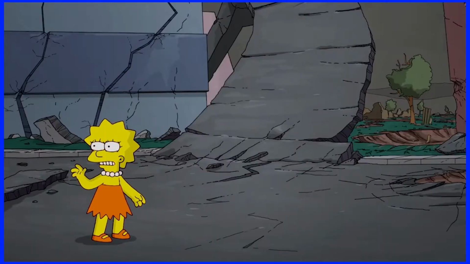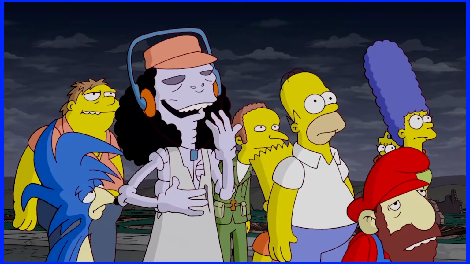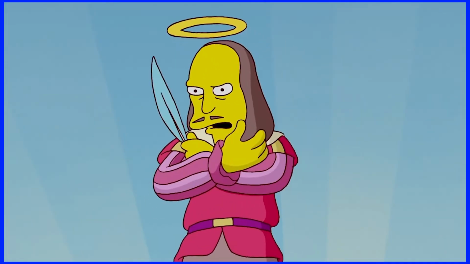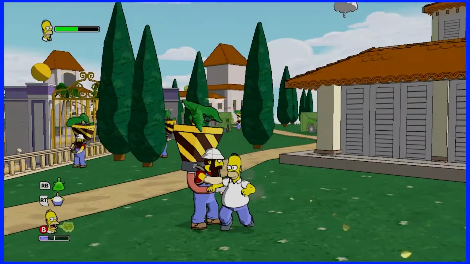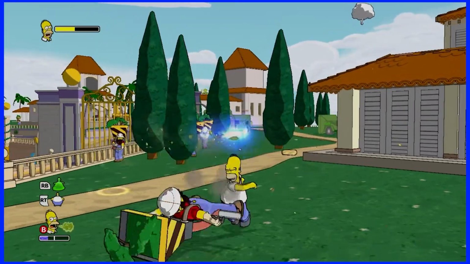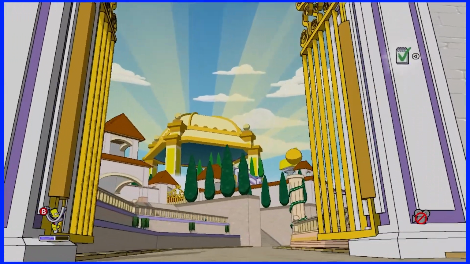Yes, I went there. Once you climb them and get to the gates of heaven, Shakespeare is for some reason the guard, and to get through you simply defeat him. The heaven level is pretty simple. You fight your way against some enemies that you fought in the past, and you have to open the gates on the side to defeat more classic enemies.